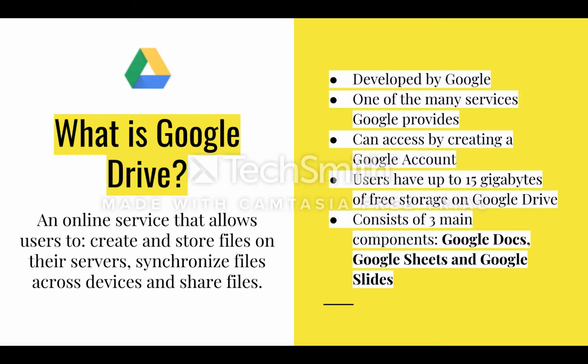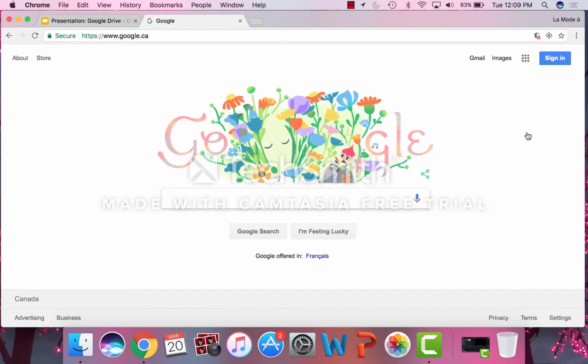There are three main components that make up Google Drive. These are Google Docs, Google Sheets, and Google Slides, which I will describe in more detail. Before I do that, I'll briefly show you how to log into a Google account. Since I already have an account, I won't go into creating a new one, but it is a very simple process in which you just use your existing email account and you create a password and then you just follow any of the other instructions that Google will give you.